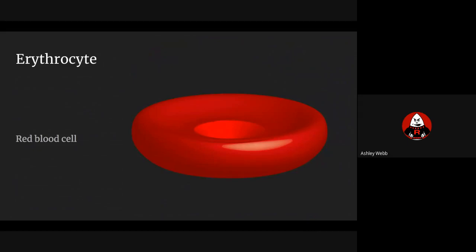Erythrocyte is simply a red blood cell. This picture shows the concaveness on one side of the erythrocyte. If we could lift that up, if it was 3D and we could pick it up, you'd see that the bottom is exactly the same. If you flipped it over top to bottom, then the cell would look the same. It's almost like a donut or a ring, but you could see that concave on both sides.